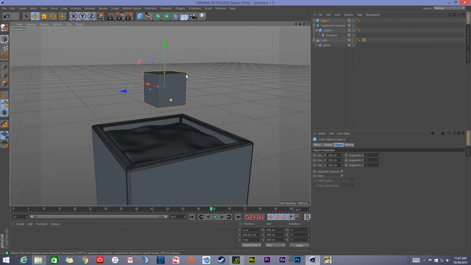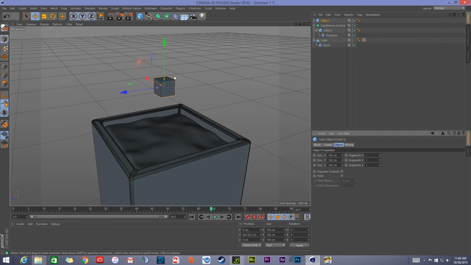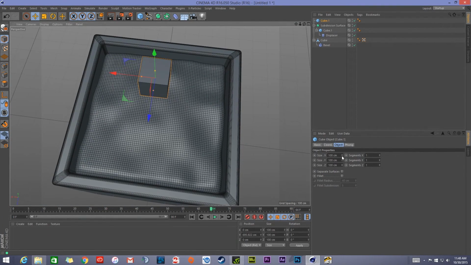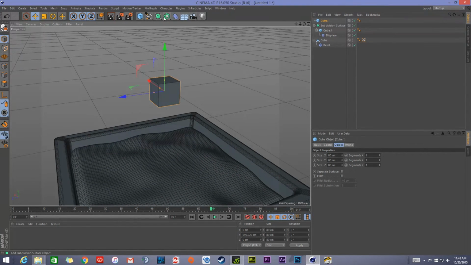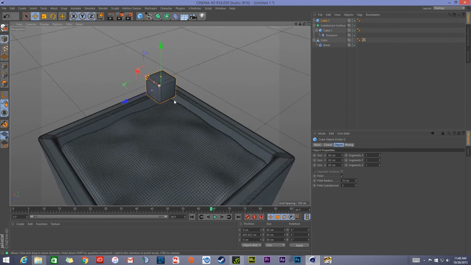And we're going to pull that up. We're going to make the cube, I think, a size of 100 by 100. That's 1,000. 100 by 100. There we go. Much nicer. Yep, that's pretty good. We might do an 80 by 80 actually. Yeah, like an 80 by 80. There we go. Something just a little tinier. Then we'll go to fillet, and not that much, definitely not that much. We'll do like a 10, just to give it some rounding. Cut the subdivision down, maybe like 3.